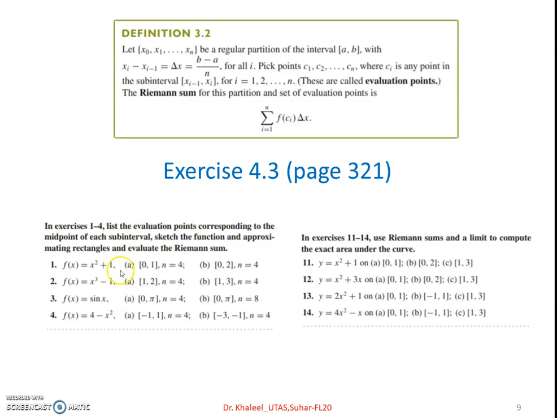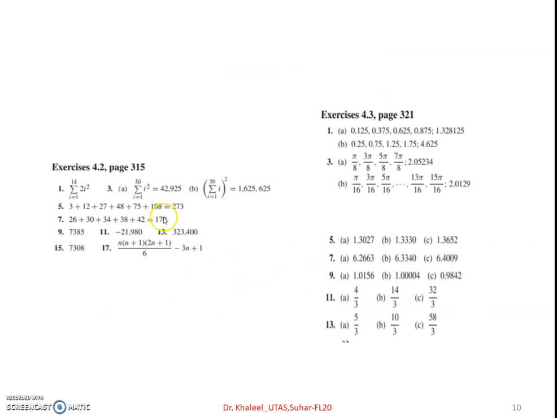So here are some examples. List the evaluation points corresponding to the midpoint, and here you just need to use this formula to get this, and the Riemann sum for this particular example. So these are the answers for the first part of the video, and this is for this part of the video, answers for these.